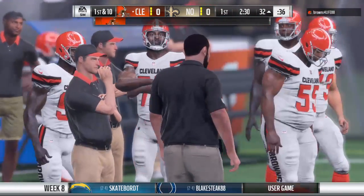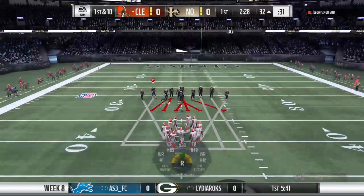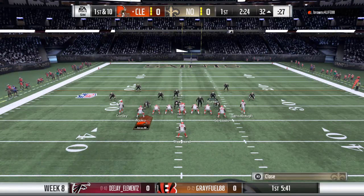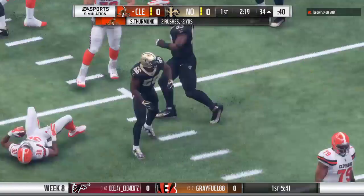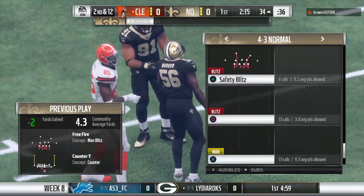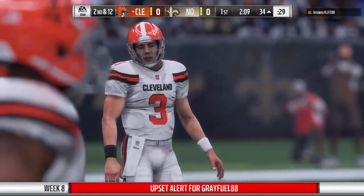And let's face it, what we just saw there, not a surprise, is it? I mean, this is what he does well. And if you don't tackle him as soon as he catches the ball, this is the end result. Big yardage afterwards. Got the speed, the agility, so good with run after catch. We're only in the first quarter, so they better get a handle on that quickly. Yeah, you're exactly right. And what's really difficult in trying to defend him is if you want to press him so that you get him on the ground quickly after the catch, a lot of times he'll just run past you at the initial point of contact, and he'll go deep.